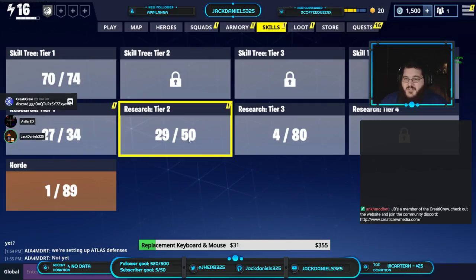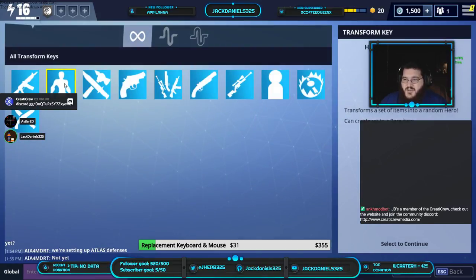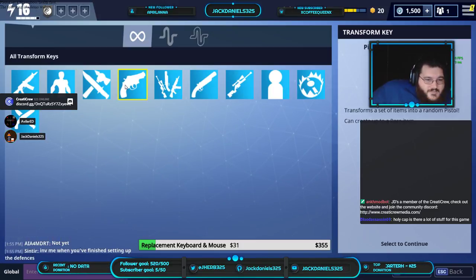And these research points do come in handy, especially when it comes to doing the armory transformations, because all these transformations cost research points. So don't take any of that for granted. There is a lot to learn.